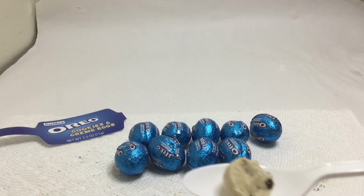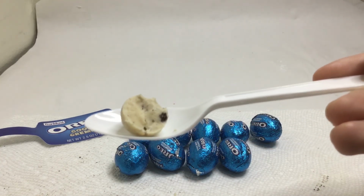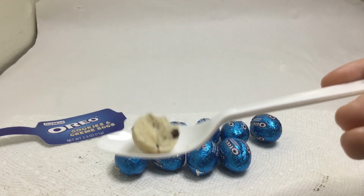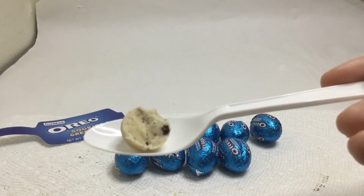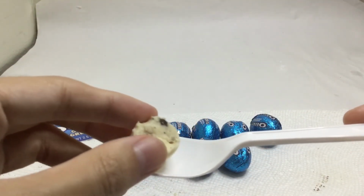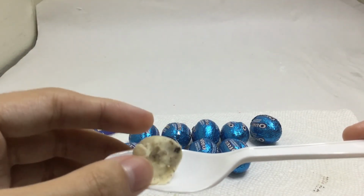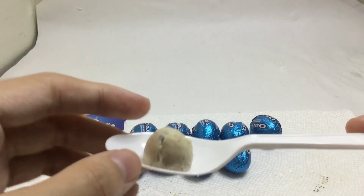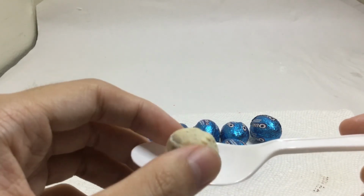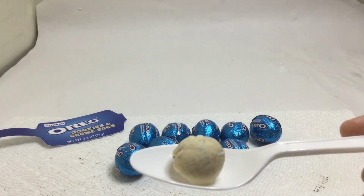I've tried the thing, or at least took a bite out of it, bit in half. Let's see what the inside looks like now. It's the majority white cream color, with little chocolate Oreo bits there. Well, the taste is a little sweet, but not as sweet as, say, a real Oreo. It's alright. Nice little Easter gift, but I wouldn't really recommend it that much. But that's just my personal opinion.